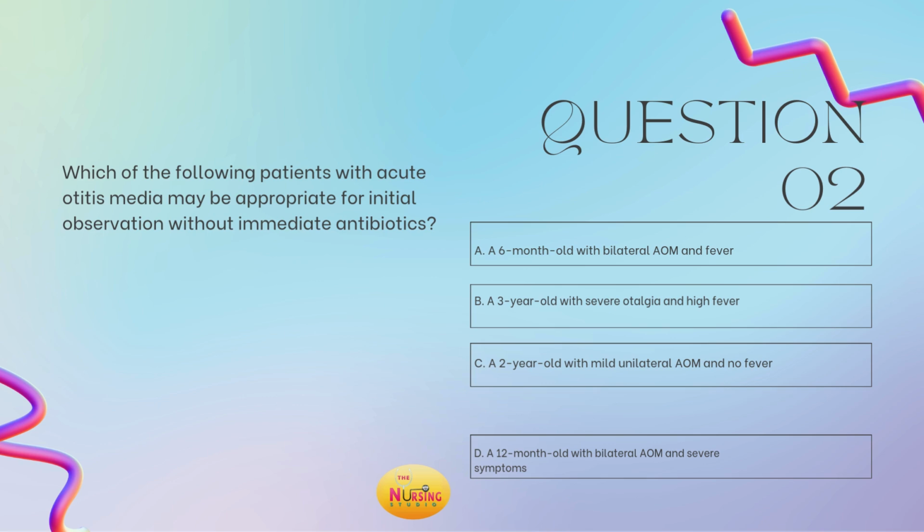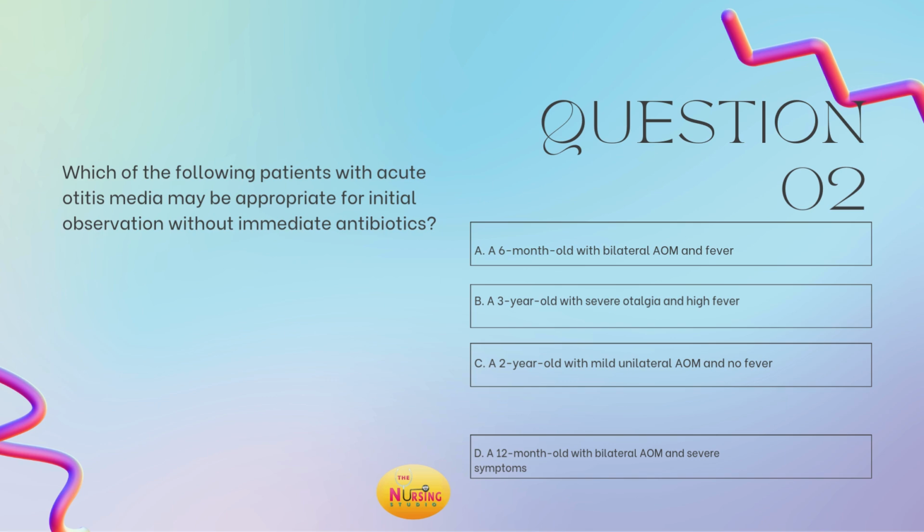We just mentioned in question number 1 that amoxicillin is your first-line therapy option, but in some scenarios, antibiotics are not immediately needed or warranted. And so this is something where you may be able to just observe them and see how they are doing, that watch and wait period, so to speak, right? So let's go through each.